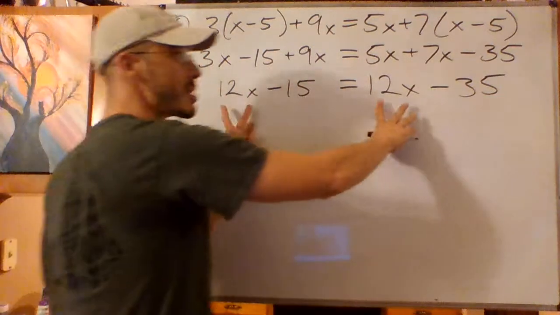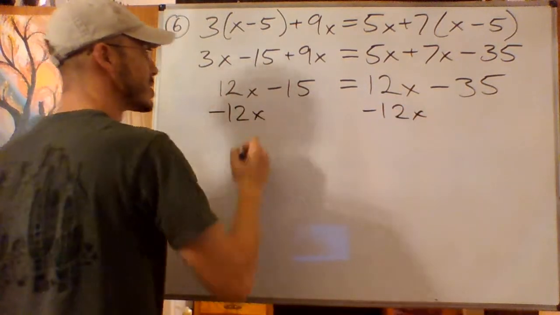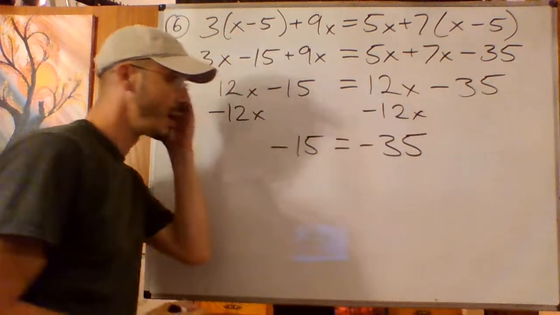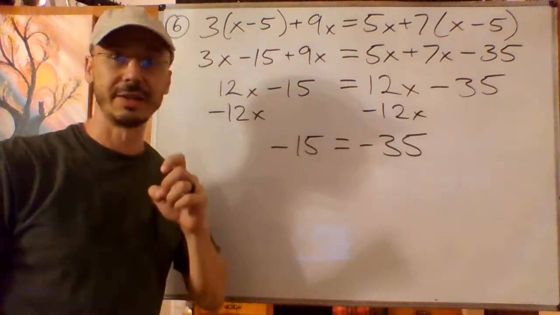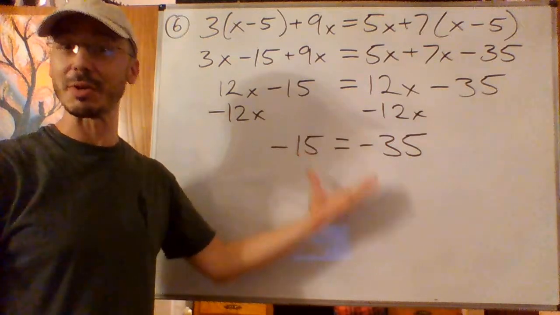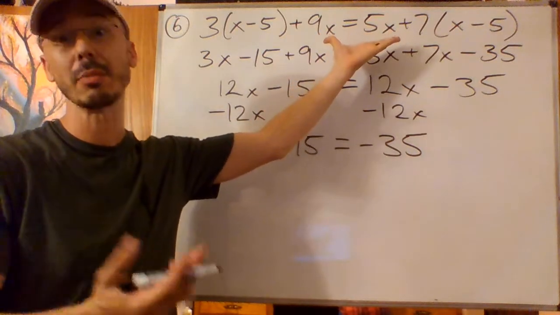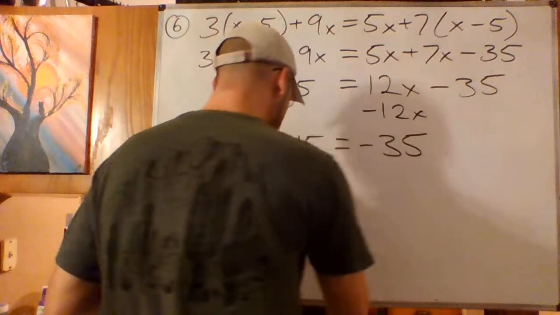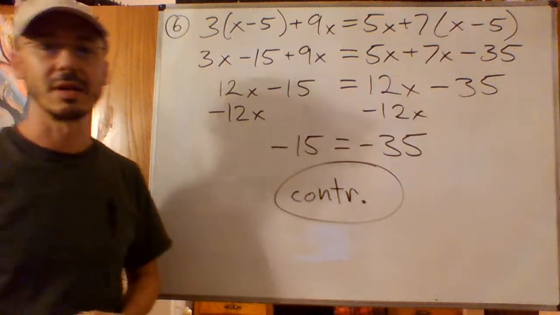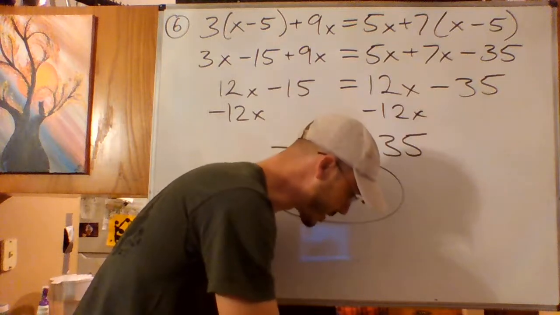And I notice something happening because I've got the same variable expression on both sides. You might notice this before you actually see it. It says that negative 15 equals negative 35. And it doesn't. Not at all. I mean, if you multiply both sides by 0, you get a true equation, but that's not what this says. And it's not true, which means this one can't be true, it has no solution. Contradiction, I like to abbreviate it, but contradiction is the bubble that you need to select.